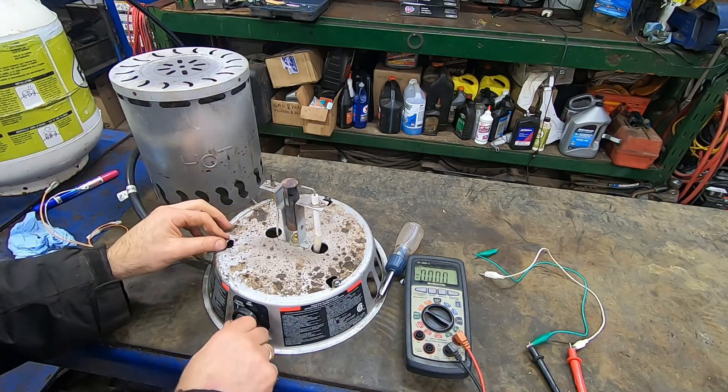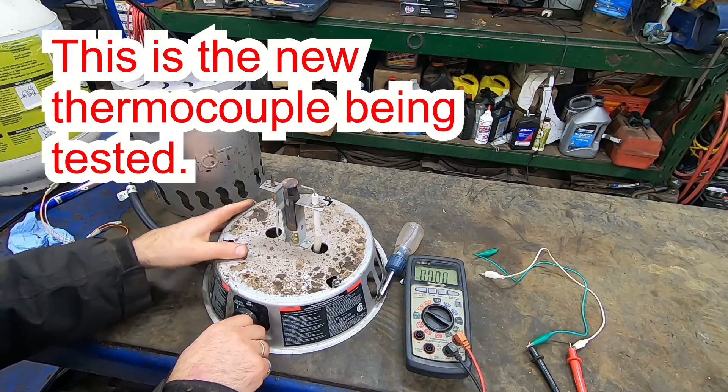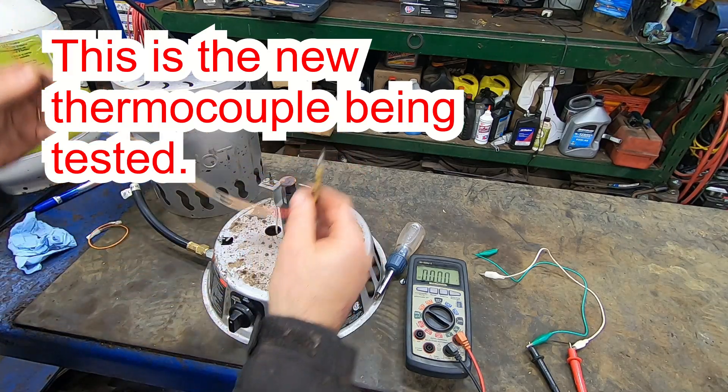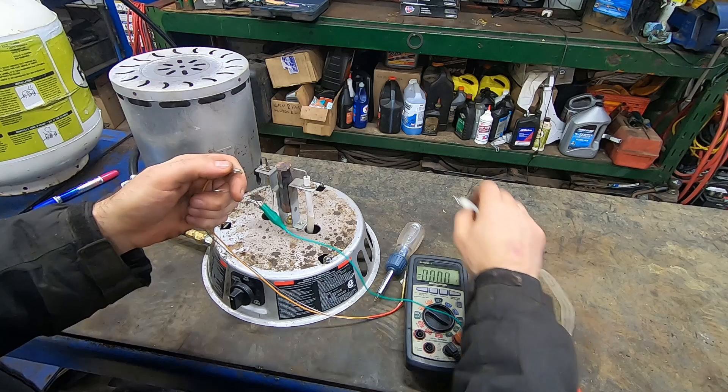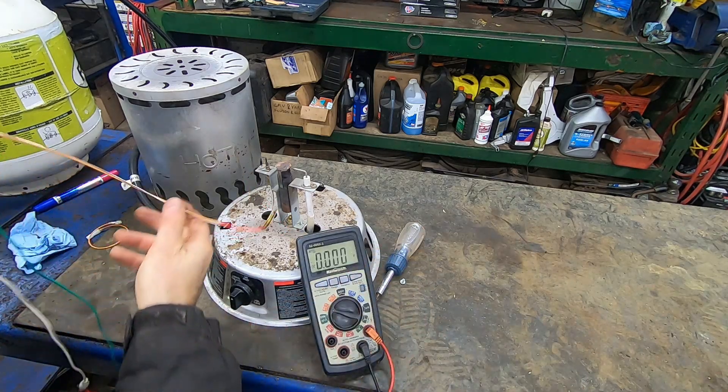Even if the thermocouple is out of the machine, hook up some leads to a multimeter, put your multimeter on the DC volt scale, and now I'm going to heat that thermocouple up and we should see about 30 millivolts.